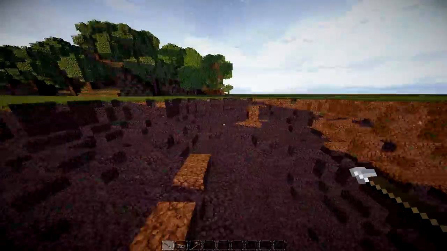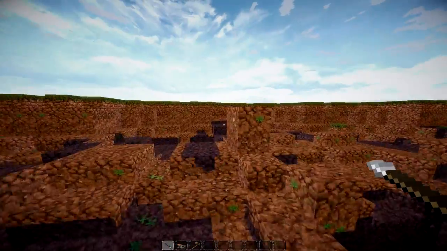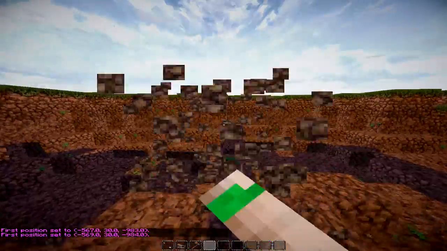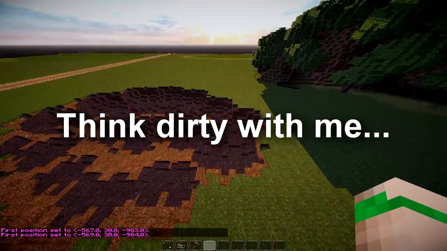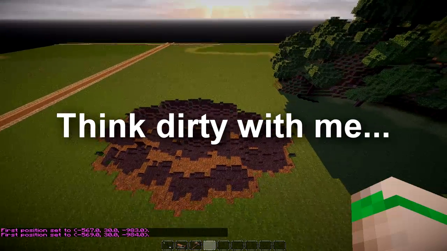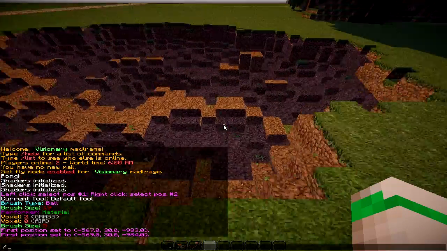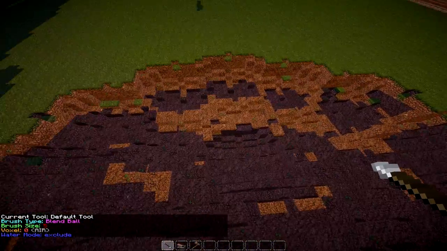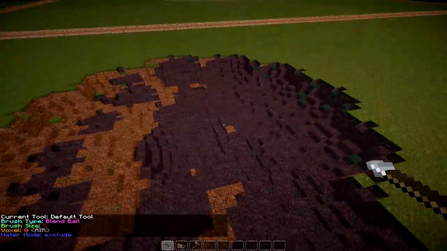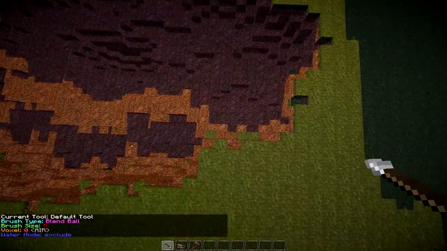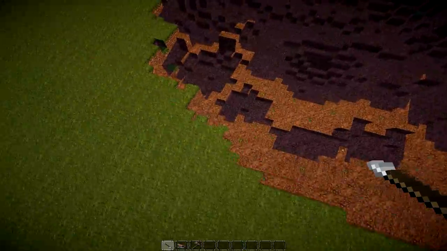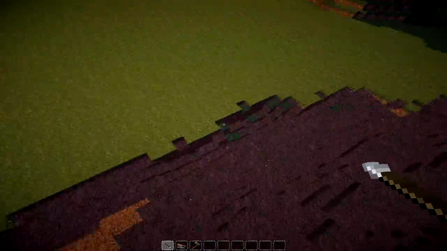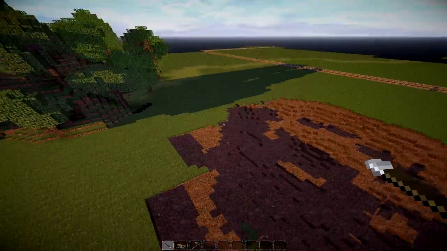And now I've done that, we want to get rid of these weird dirt bits that come up around the balls. And that, no sexual pun intended, I swear to God. So the brush for that is /b space bb. This is the blend ball brush. I'm going to stick with a voxel size of 5, and you want to just gently tap around the edges like this. And as you see, it will also erode the grass around it, so it looks like it's kind of sloping in as well.